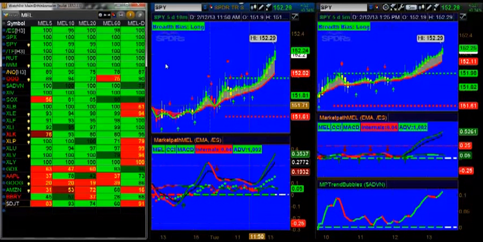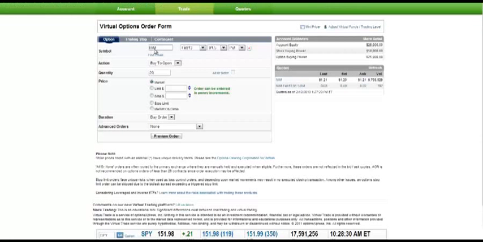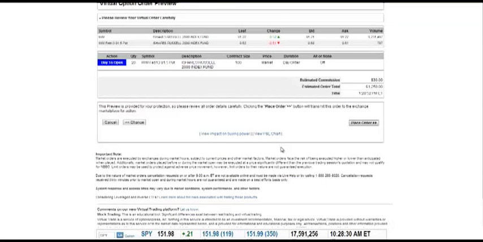So I'm going to take a position in both the spiders and IWM, and I'm going to go on the short side and buy the puts. So hang on one second, and I'm going to make that trade. Okay, so here I'm not buying any time because this is going to be a quick day trade. So I'm buying the February 91.50 puts, and they're going for 62 cents right now, and I'm buying 20 of them. So my investment's going to be approximately $1,200 on this trade. So I'm going to preview and then place my order.